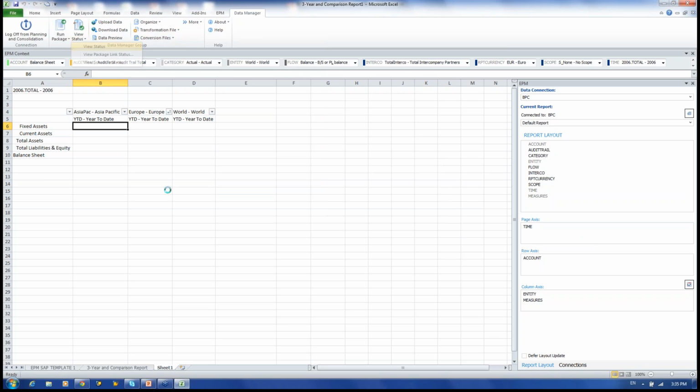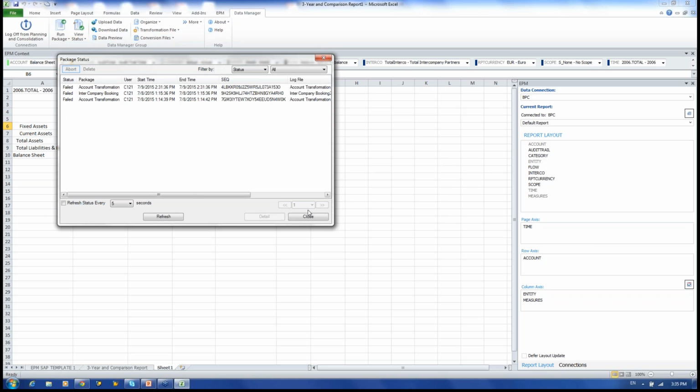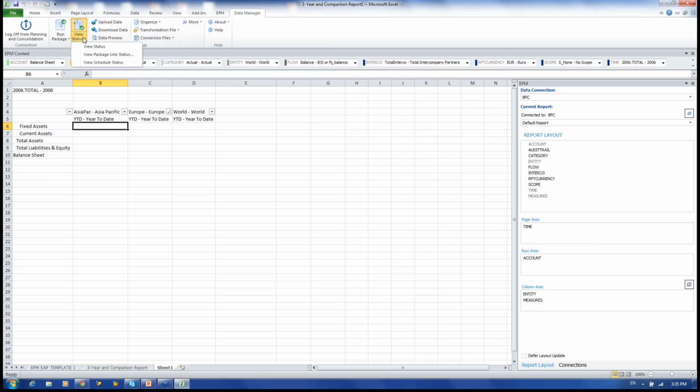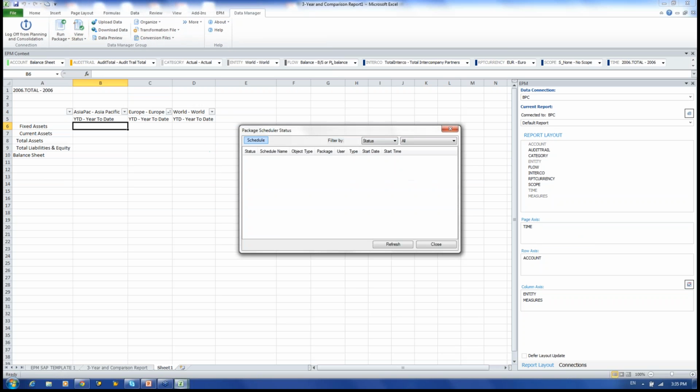Here, the status again about the packages. Here, the scheduled packages, if you don't want to run it immediately. For example, when you are doing some reports and you don't want to change the data immediately, but you're waiting for something to be loaded, then you can run the package with the schedule options, so not to do it immediately.